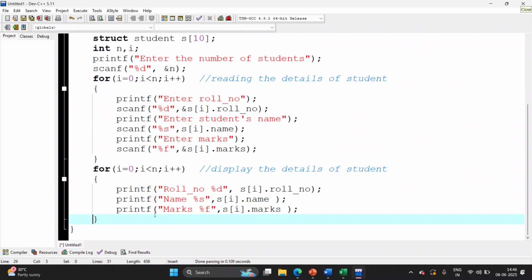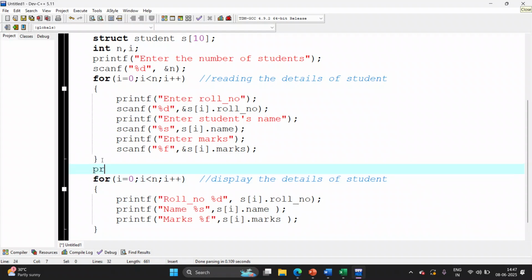Now the next step is to calculate. You need to calculate the sum. Before that, I'll just write one printf statement which says "student details are as follows".